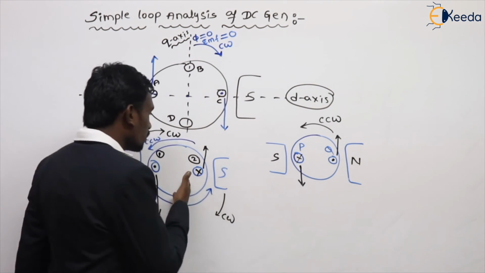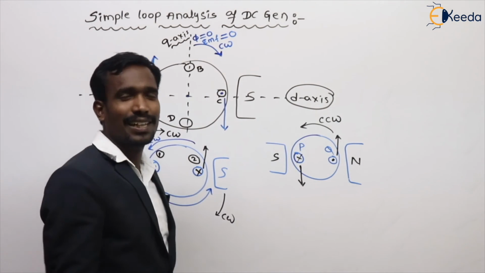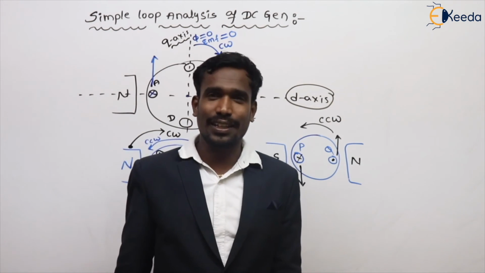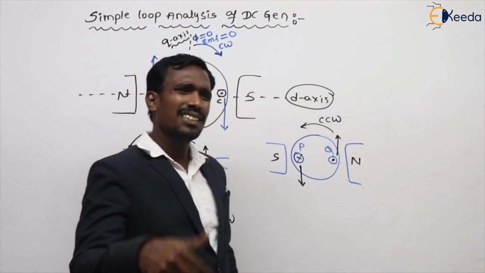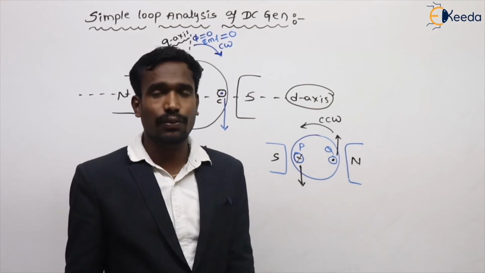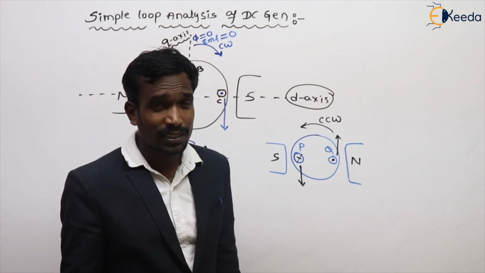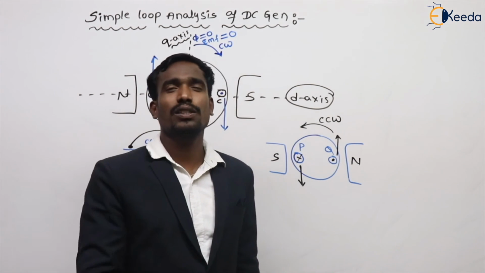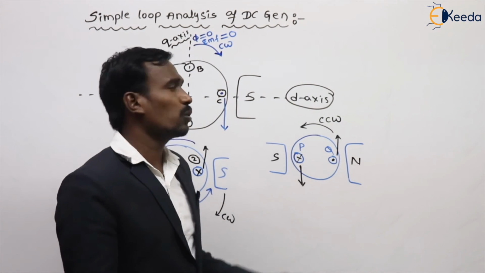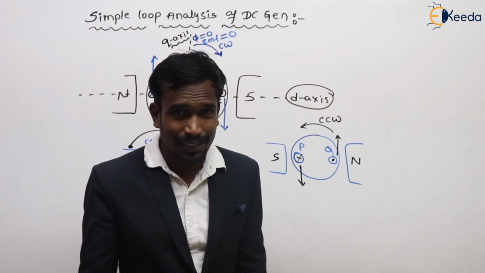Actually, this question belongs to the synchronous machine, because in a synchronous machine the field is rotating, right? The armature is stationary, right? This question belongs to the synchronous machine actually. Like that, they may ask you questions in different ways. Are you okay? Clear up to now? Yes. This is the basic loop diagram and questions on Fleming's right hand rule. Is it okay? Clear? Thank you.